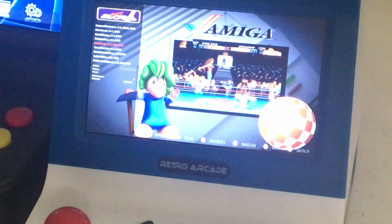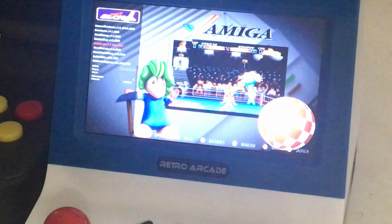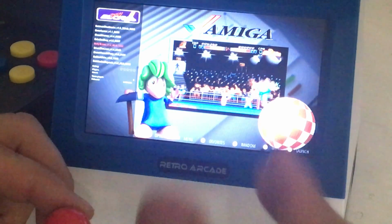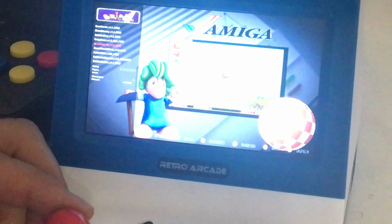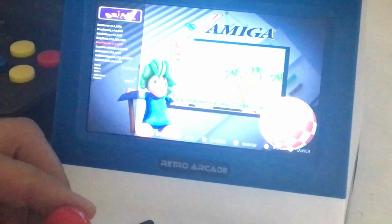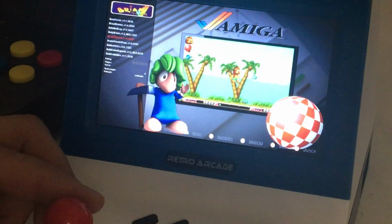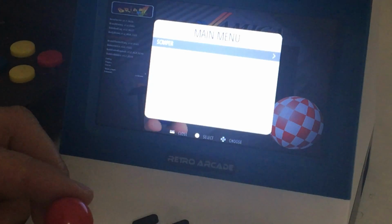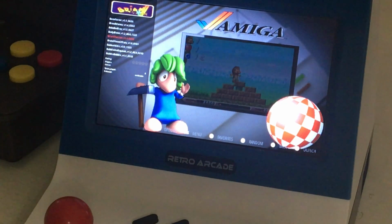Pascal, you know, Commodore 64, but the Amiga, I heard, is the newer version than Commodore 64, so it has some cool games. That's pretty cute. That's the Amiga game. Make it darker so you can see better. Here you go. That looks pretty cool, huh? Amiga game. Let's try it. Oop, one button. Press A to get in.